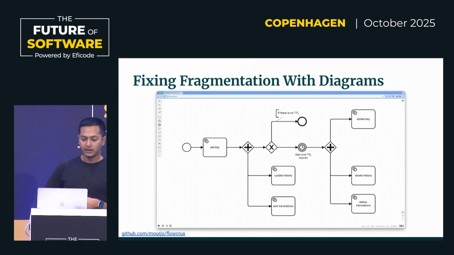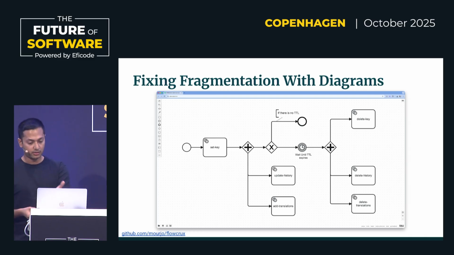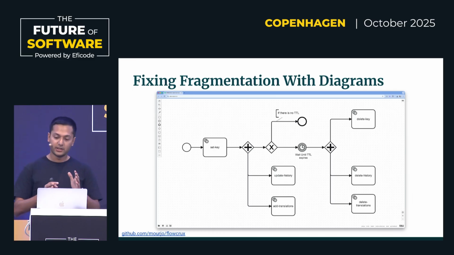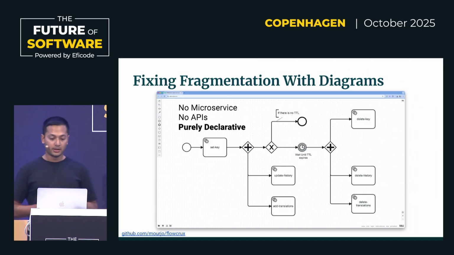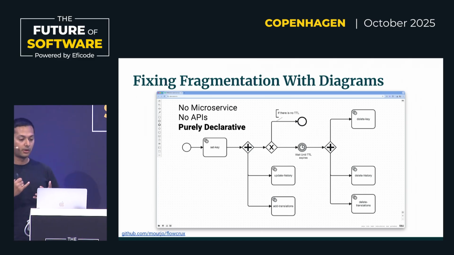And even if you don't understand what these diamonds and circles and arrows mean, it would not be very hard for you to figure out what I'm trying to explain here. And I did not explain what these diamonds mean to you. So you're fairly going to understand what is happening, the arrows and everything. It's natural to have a general sense, just looking at this diagram, of what we are doing. And the reason is that we did not talk about any of the details. We did not talk about the microservices. We did not talk about APIs. We did not specify any YAML.